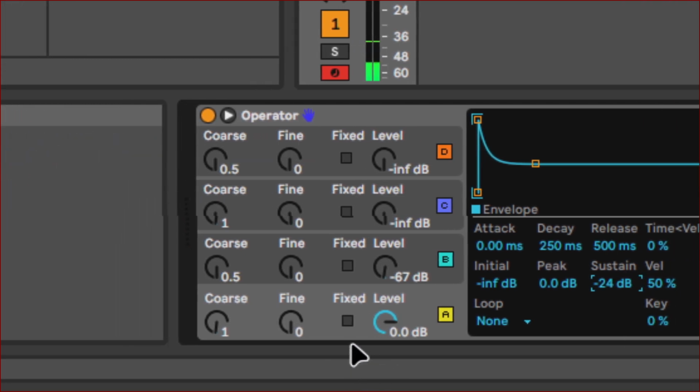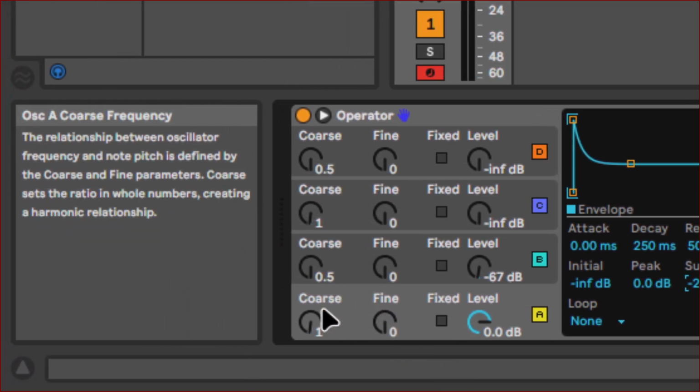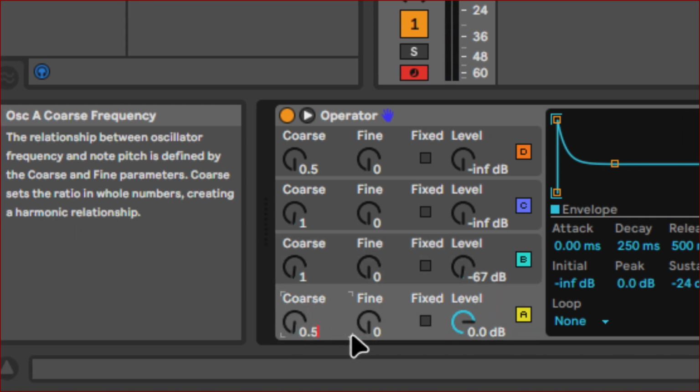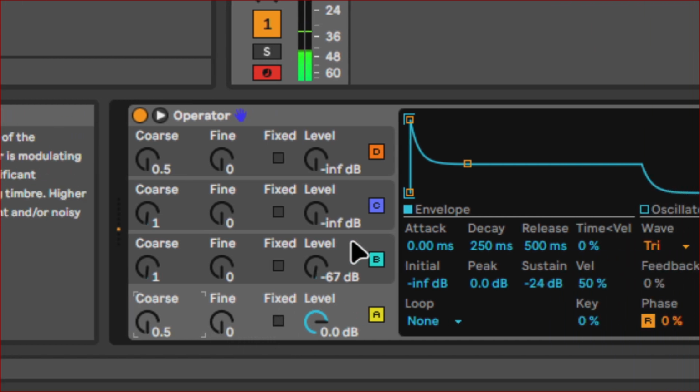So that's just 2 triangle waves. Oh, that one's down an octave? Really? Yeah, it is. I prefer this one to be there and you to be 0.5. Well, actually, I didn't have this on.